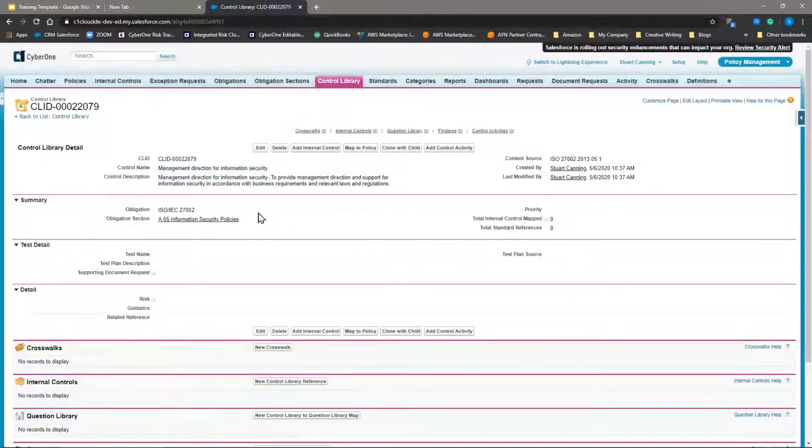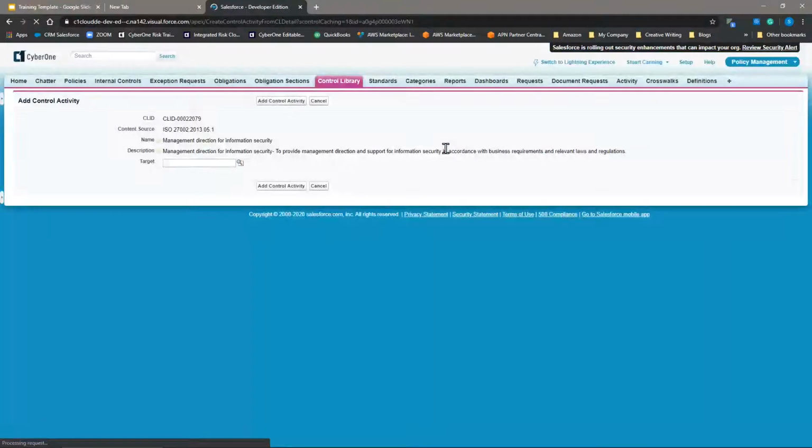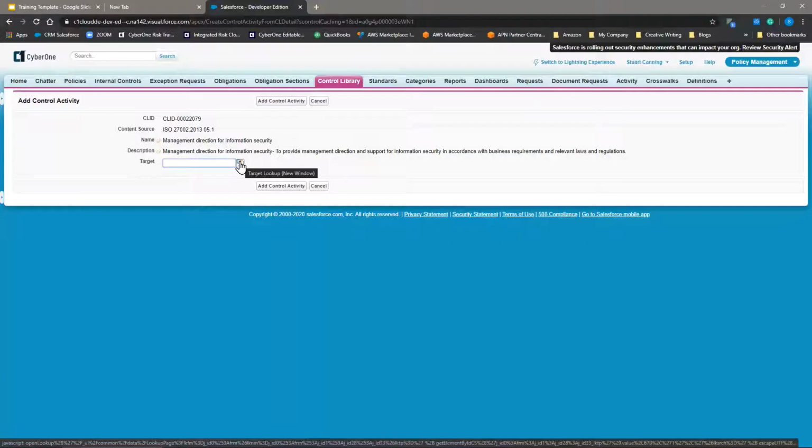And here we are in just the global management direction for information security, 5.1 control for ISO. And here you see quite simply, I have add control activity here. So I can just click on this button. And this gives me the option now to add the target that I want to test.